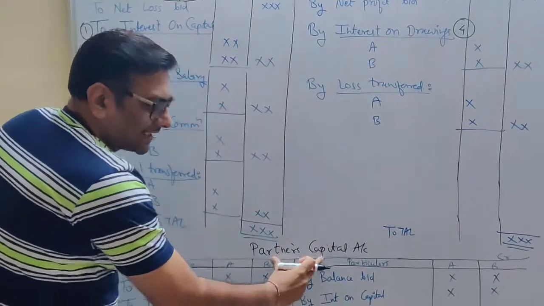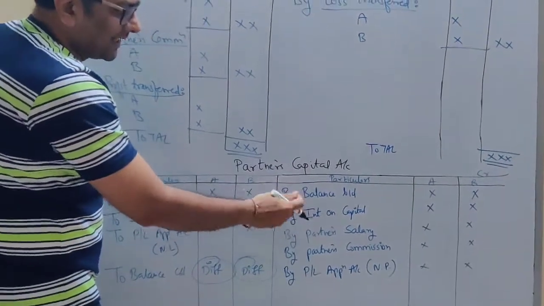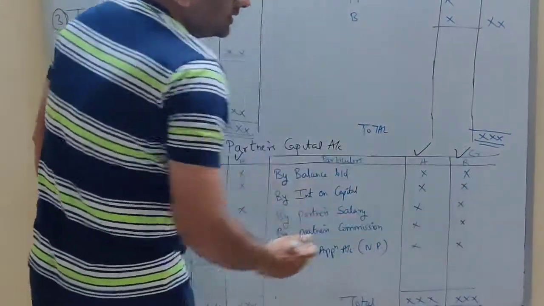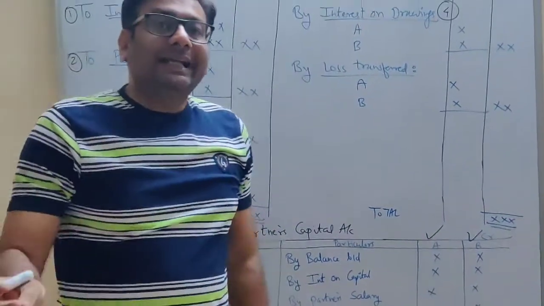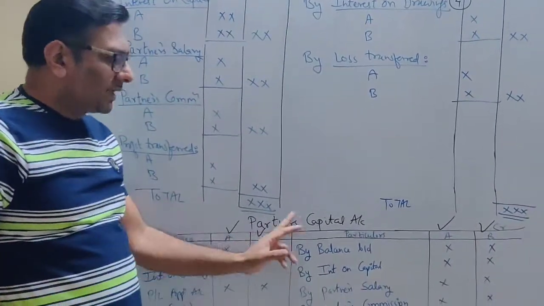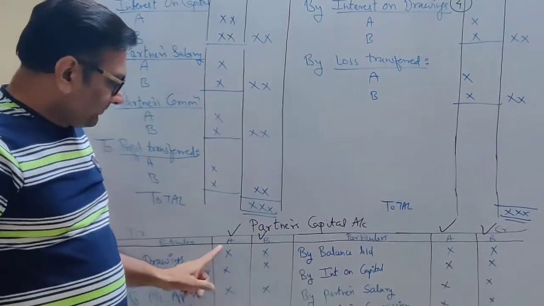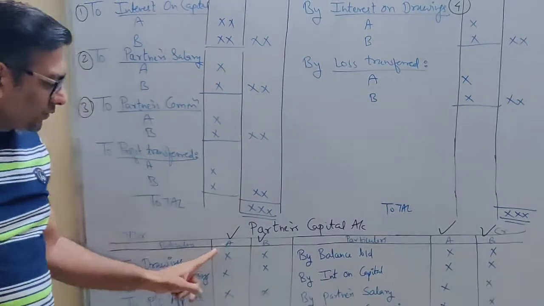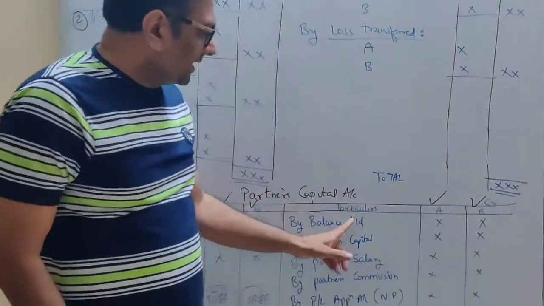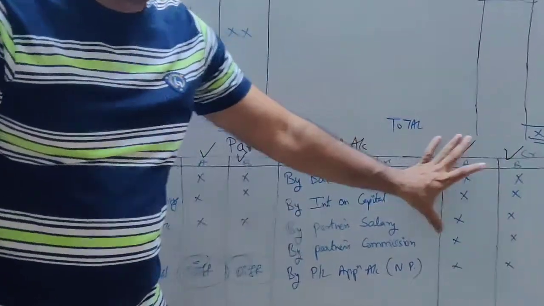posted in the partner's capital account. Now see the format of the partner's capital account, students. You're going to make it in this order. You're going to make 2 columns because there are 2 partners. It may be possible that in the exam they may give you 3 partners. Then accordingly you make 3 columns in the partner's capital account. Here I have taken only 2 partners, Mr. A and Mr. B. So you have to make 2 columns for 2 partners, and particulars. Likewise on the credit side, particulars, Mr. A, Mr. B. So this is the format of the partner's capital account.